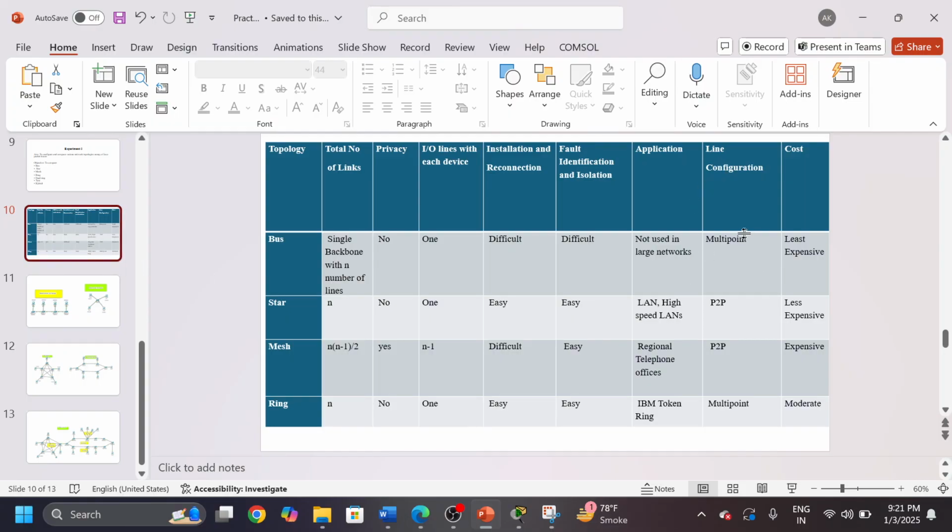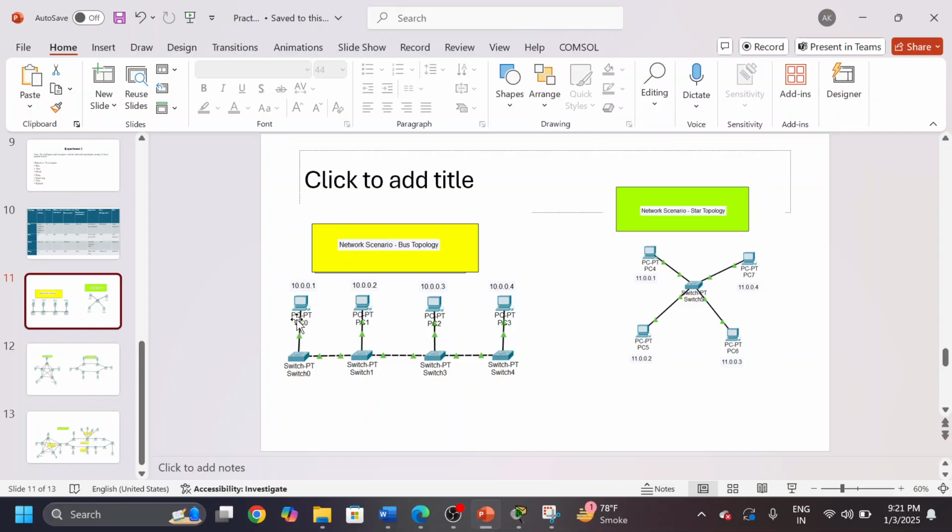The line configuration is multipoint, and the cost is the least expensive, because the only additional cost apart from the devices and the backbone line is the drop lines to connect the PCs to the backbone line. That is the cost considered least expensive compared to the other topologies that we are going to learn after this.